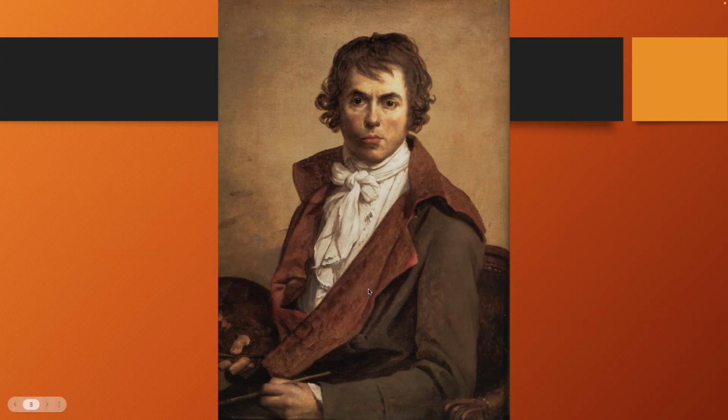Now, in regards to the styles that we're going to see from David, as well as many of the pieces of art produced during this period, they're going to be in what's called a neoclassical style. Essentially, what you'll see David, as well as his students, do during this period is refer back to classical pieces of artwork as well as Renaissance artwork, in which they believe that this is the best form of art that we'd seen practiced up to this point, and they're going to look to perfect it. And David is probably the best of the neoclassical artists of this period.